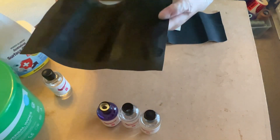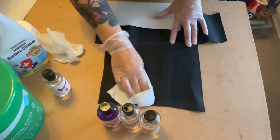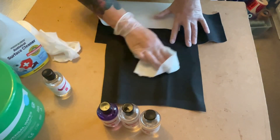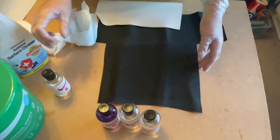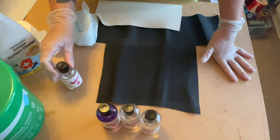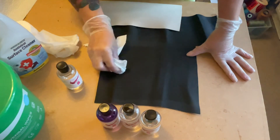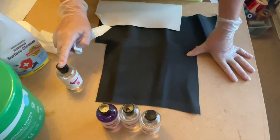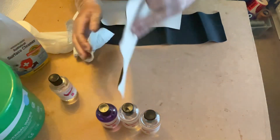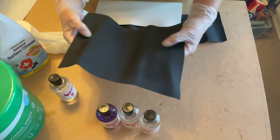And as you can see, once this dries off — I'll give it a dry — it hasn't damaged it in any way. My recommendation for using any wax equipment cleaner is to use it sparingly and only as a spot cleaner. Once you've peeled the wax off or you've got some strip wax, you give it a lovely clean with this and it will come off. That's been on there for seven days and it's perfect.